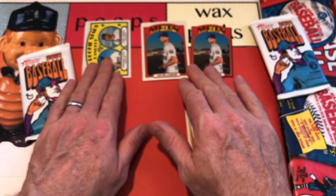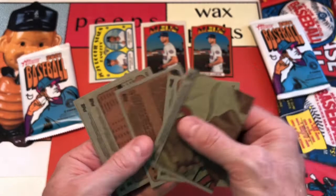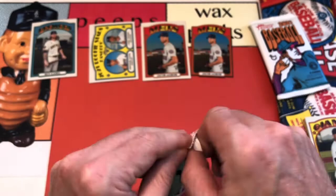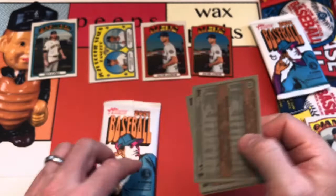We'll take a quick look for short prints on the back. They're going to be anything over 400 or 400 and above. And Ben Gamel. Ben Gamel's a short print. How do you like that? I'll put the short prints aside. I've got some pals who I think are going to put the set together, and I'll set them aside for them for a mail day or something like that.